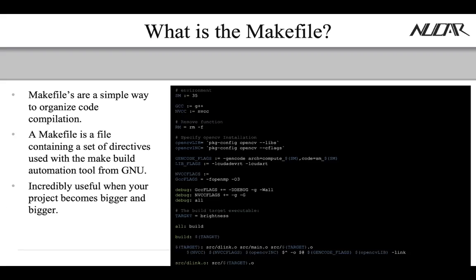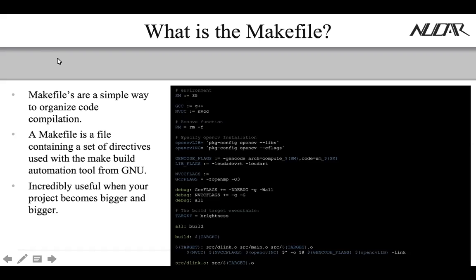It specifies what the libraries required are, and makefile is part of the GNU specification. Once you have a makefile and you run make, that will compile all the code that is in a project. So it's worth learning. You may not find it useful when you have just one or two files, but as the number of files grows, it becomes much more cumbersome to manage, and that's when makefiles are pretty useful.